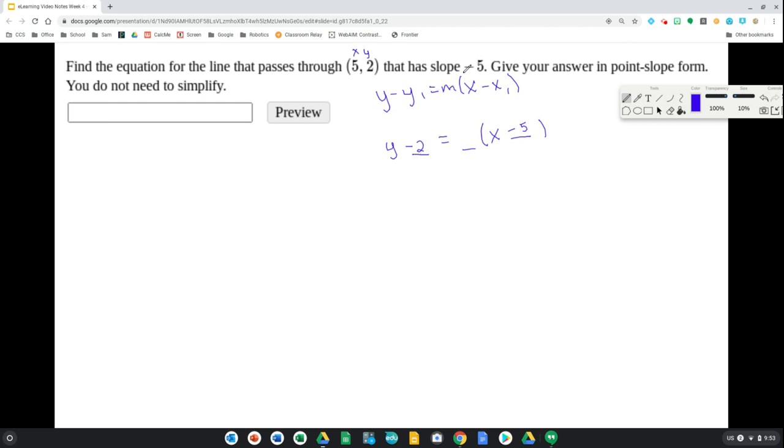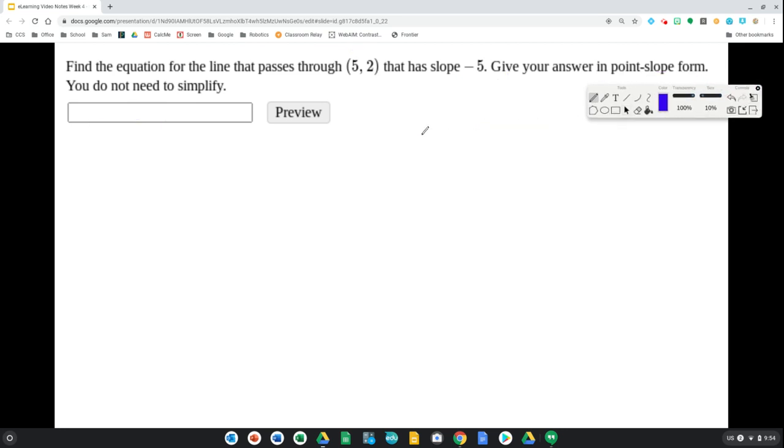Then the slope, that's what m is. And so we're going to put the negative 5 in front of these parentheses. We've worked on that a couple of days now, so hopefully you're getting somewhat comfortable with using that equation. But on this first problem, all you have to do is write the equation in point-slope form. Don't rearrange it like we were doing on the previous assignment. Just write it in point-slope form. Make sure you read the instructions so you know what form you need to put it in. So that's one of the skills that we're going to be reviewing in your assignment today.